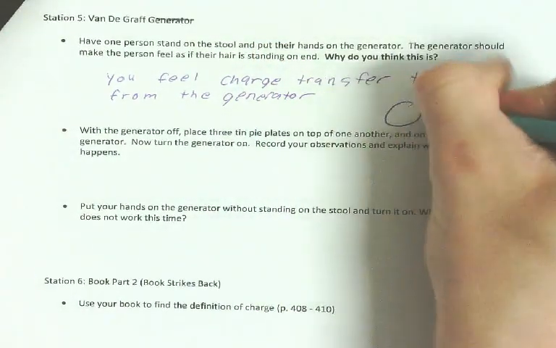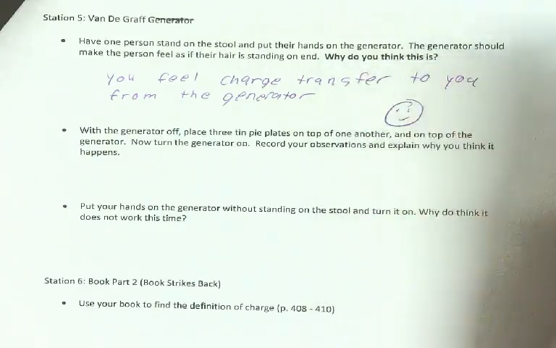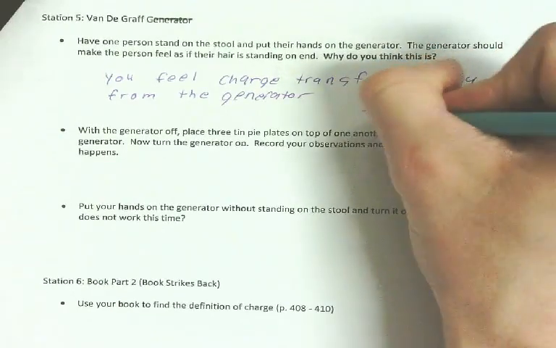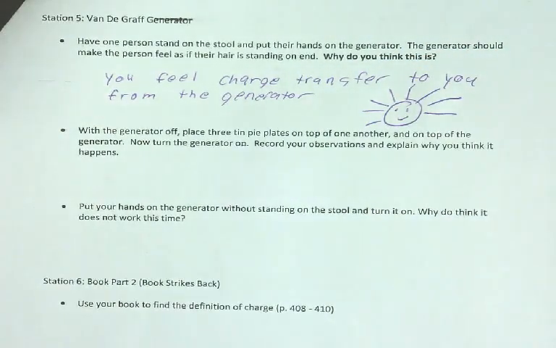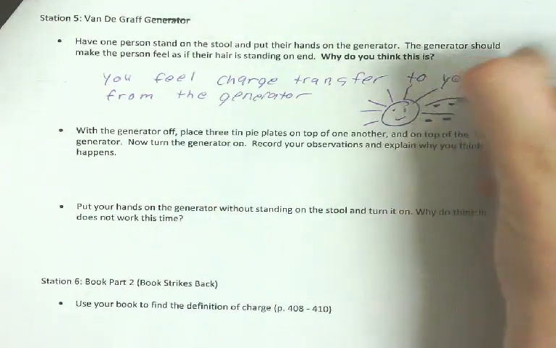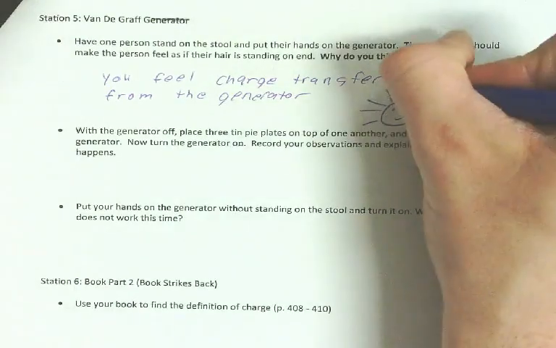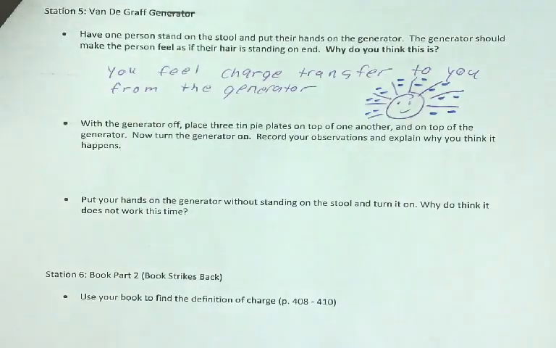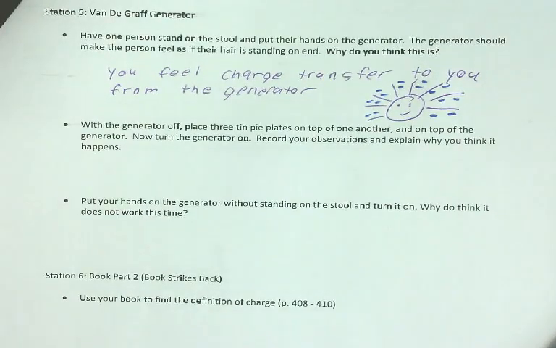So here's you. Here's your hair. Your hair stands up because all those little electrons start going on your hair. Like charges repel, so the hair particles repel each other. That's what makes your hair stand up. It's pushing all those electrons to the different parts of your hair, and that causes it to stand up. Some people mentioned that they felt their leg hair standing up. That'll do the same thing.